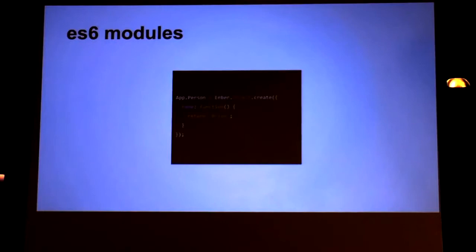All right, so ES6 modules. Here we have what I call the global constant class declaration, the official Ember way you're doing it right now. If you were to download the starter kit off ember.js.com, you would put everything on your global namespace, which in most cases will just be App or whatever you created your Ember application with.